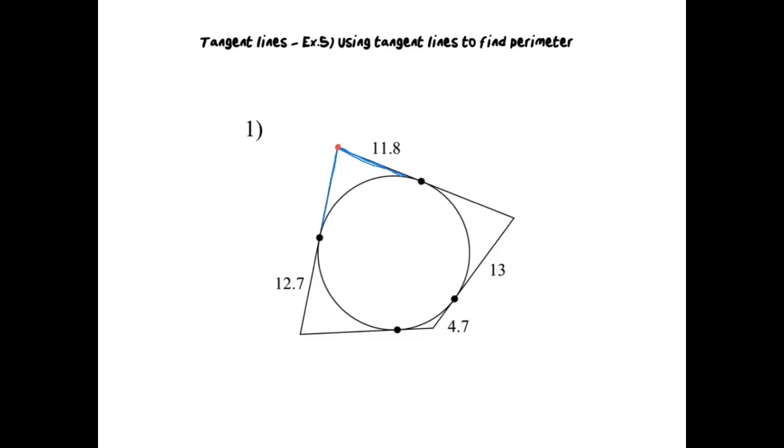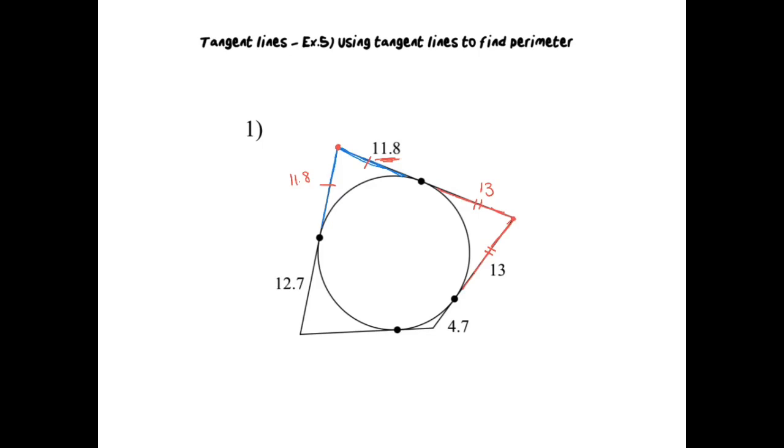So what we learned about two tangents that intersect at a common endpoint is that they are congruent to each other. So if this length is 11.8, then this tangent is also 11.8. That's how we do it. So this tangent over here has a length of 13. At least this chunk of it is 13, which means this chunk that meets up at the common endpoint there is also going to be 13. So if they share a common endpoint, then they're going to be congruent to each other.